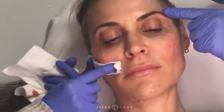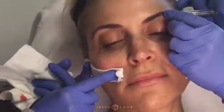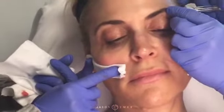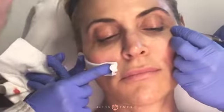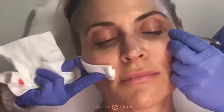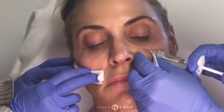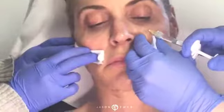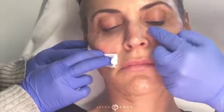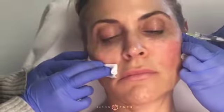One of the other techniques I like to do is right here on the bone in a very safe location. If you go all the way down, right to the bone, a little deeper product right there — it just pops up that edge of the brow. The last part I like to do is go right to the edge of the eye, corner of the eye, and give a little pop right in there. It blends the cheek but also fills the corner of the eye a little bit, because a lot of people get hollowing in there and don't even notice. Then to touch up, we go right to the middle part of the eye — just a slight bit to help the dark circle and the medial eye hollow. Massage lightly to get a little bit in there and get a nice contour.